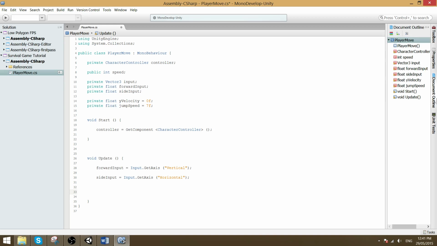Now we need to make y velocity plus equals Physics.gravity.y times Time.deltaTime. We add the Time.deltaTime for frame consistency.